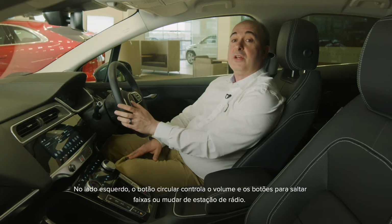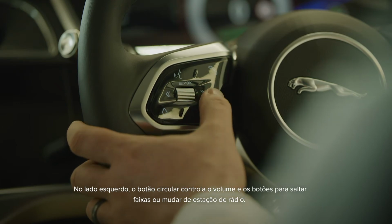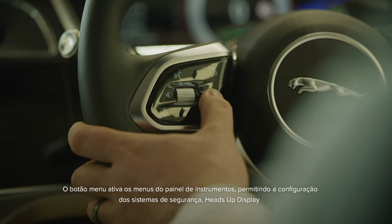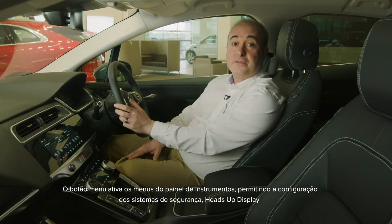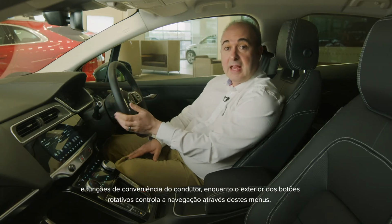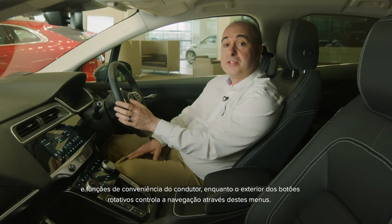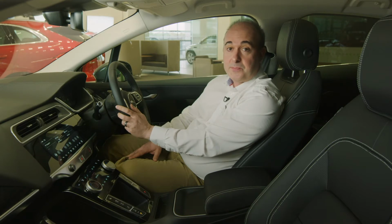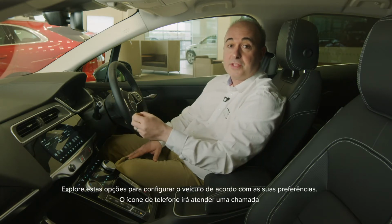On the left side, the roller switch controls volume, with buttons either side to skip tracks or change radio menus. The menu button triggers the instrument panel menus, allowing configuration of safety systems, heads-up display and driver convenience features, while the outside of the dial then controls navigation through these menus. Explore through these options to set the car up to your preferences.